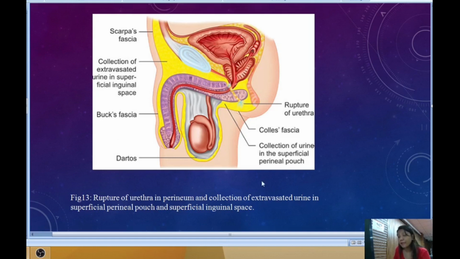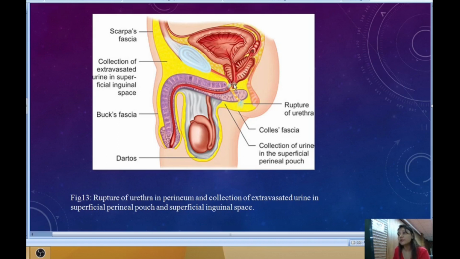In your internal exam, you will not get a direct question. They will give you a scenario, like a person has fallen down in a manhole. You know what a manhole is? In the footpath you have seen a manhole or not? Yes. This question came in my exam, that's why I'm repeating it again. In the PG exam it came: if a person is walking on a footpath and falls on the manhole, what injuries can the person sustain?